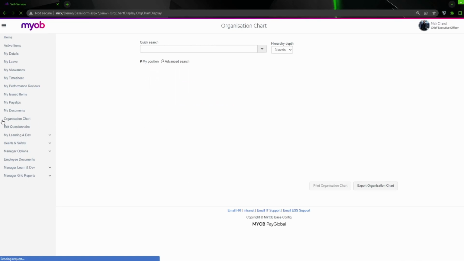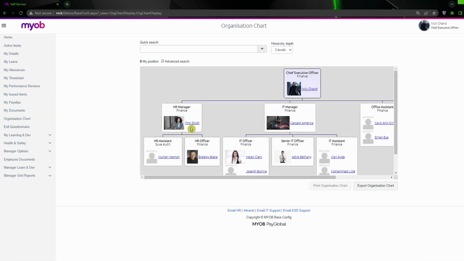As you go to the organization chart over here, you will notice that the photo has not been updated. The reason the photo has not been updated is because your photos get stored in your browser cache memory, and therefore when it tries to fetch your photo for the employee, it uses the cache memory rather than the actual PayGlobal database. Therefore you will need to clear your cache on your browser, and you need to log out from your portal and then log back in to see the reflected changes.